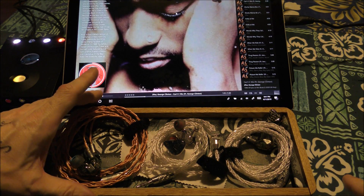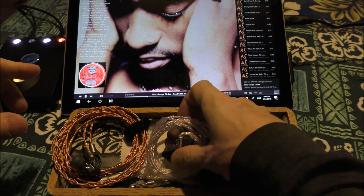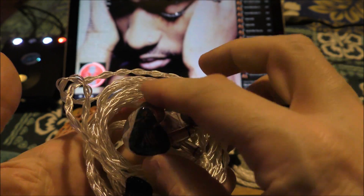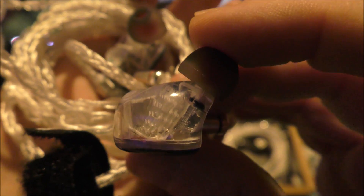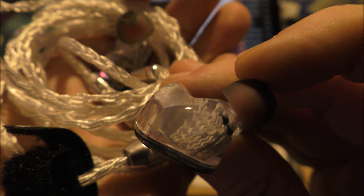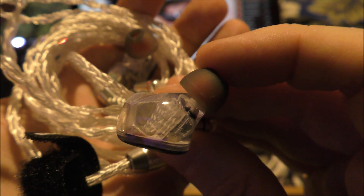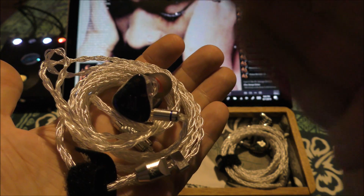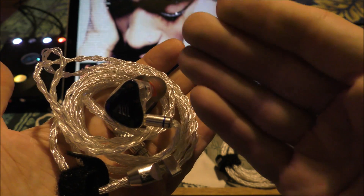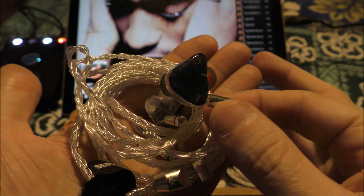The bass on the S8F is good — I don't find it lacking at all. The bass on the Acme set is kind of ridiculous. They've got a lattice inside, as you can see — that actually really does work. The bass driver is going through a lattice which removes upper frequencies, so all that BA is doing is putting out everything below the fundamental around 330Hz. The graph shows a big bass that comes down right on the line where the fundamental ends at 330Hz in a massive slope.